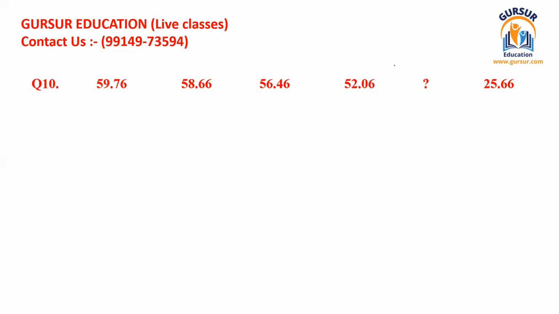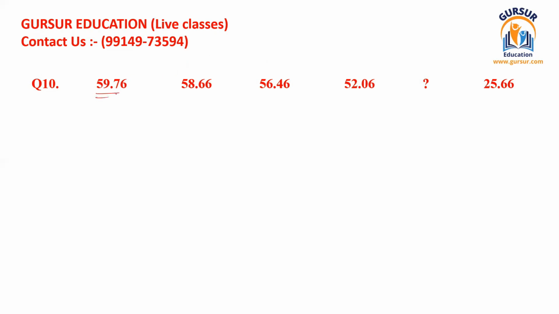So first of all, we shall move with the method of differentiation, but there is a decimal. I must tell you, whenever there is a decimal, students feel that it is going to be very difficult, but it is very easy to solve, and I am going to tell you right now how. This is in descending order: first there is 59, then 58, then 56, then 52. That means we shall not reduce from the second element to the first element. We shall reduce from the first element to the second element, then from the second element to the third element, then from the third element to the fourth element. In this way we shall move further.